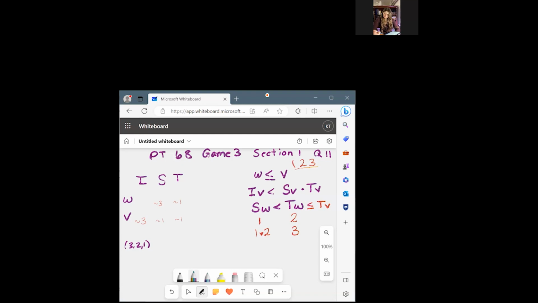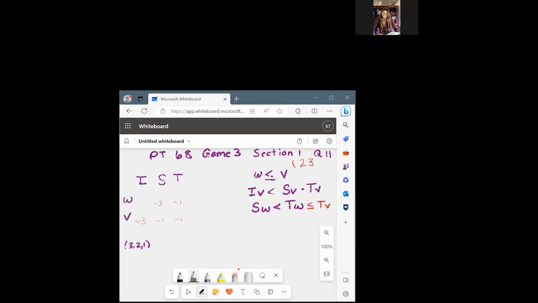So the other rules are doing the same thing. So that's how we're getting our deductions. If TW always has to be longer than SW, then SW can never be 3, because there's nothing longer than 3. Our options are 1, 2, or 3. That's all we have. So we can't get something longer than that. So as a result, we're going to say, well, SW cannot be 3.